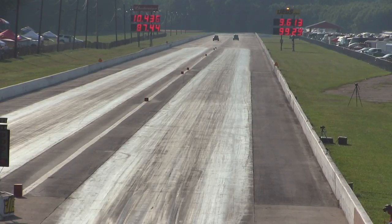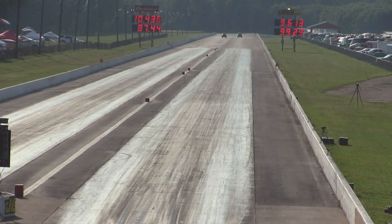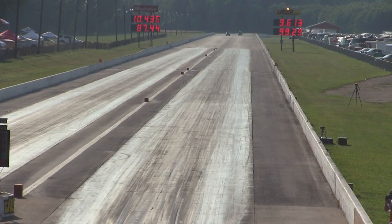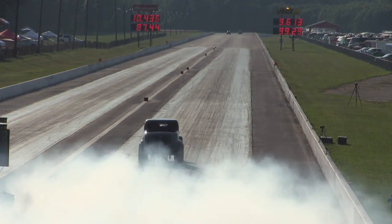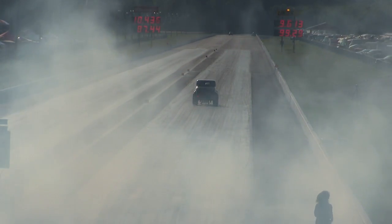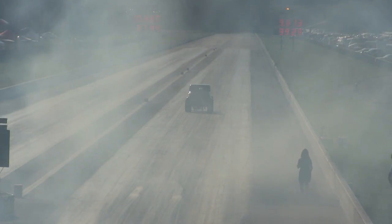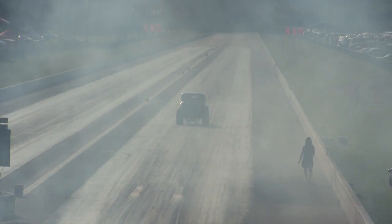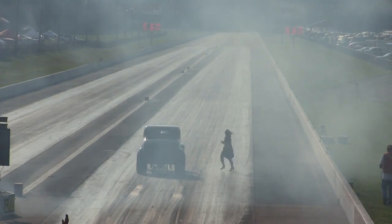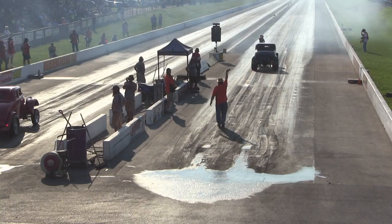And they ran 1,000 foot this time instead of the 8th mile. They ran 1,000 foot, 804 to a 750. So normally they run 8th mile. This time they bumped it up to 1,000 foot. Scott, they're thinking of extending their group out to 1,000 foot rather than 8th mile. Well, I know 8th mile is great side-by-side competition, but they are going to get a little bit of a curveball when they go to Norwalk for the Summit Nationals, as they will be running 1,000 foot. That's not their normal deal, but they're going to leg it out a little bit further. And look at the backup girls here, too. They're really stepping it up on this last round of racing for them.